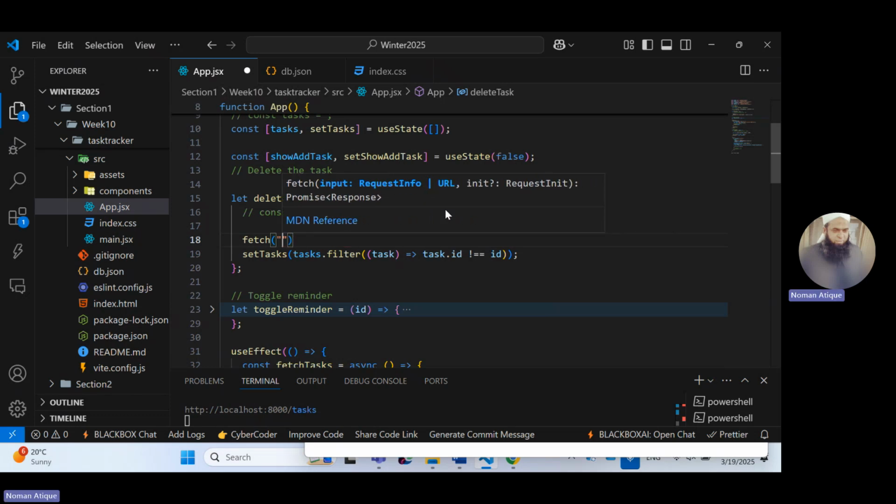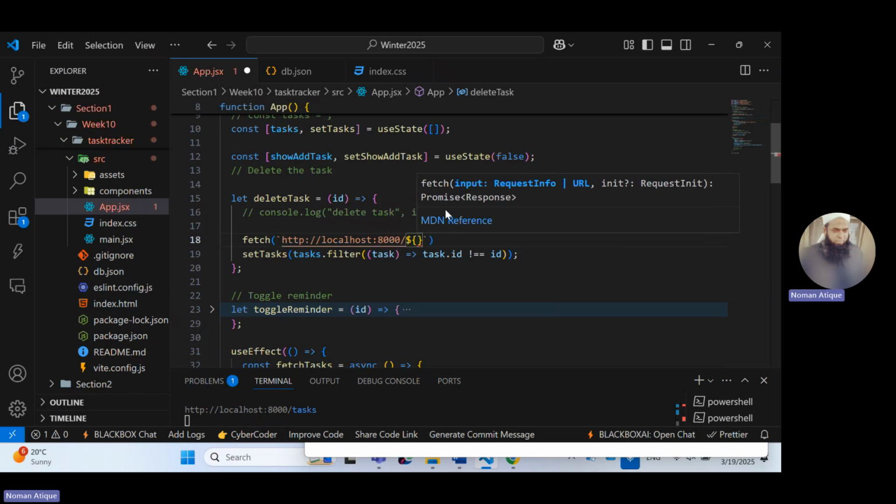I will use backticks here. http://localhost:8000/tasks/${id}. Are you guys getting that one? Go and bring this task from the server. And you know why I'm making a little mistake here. Tasks/ID.